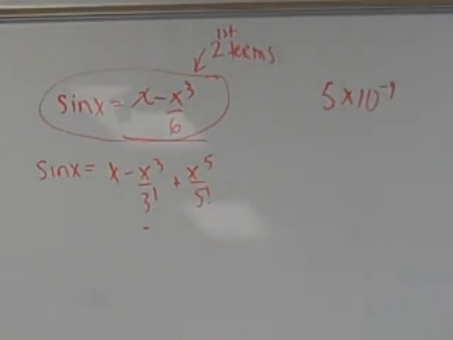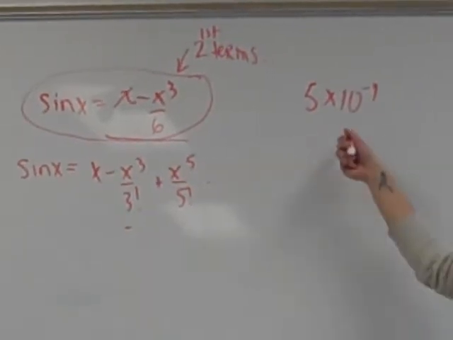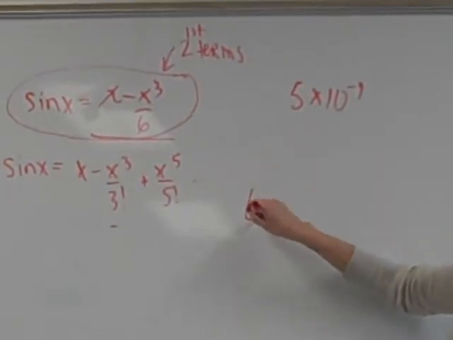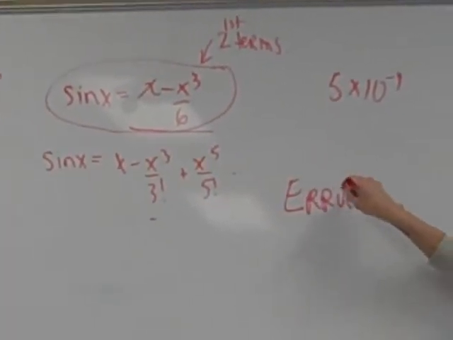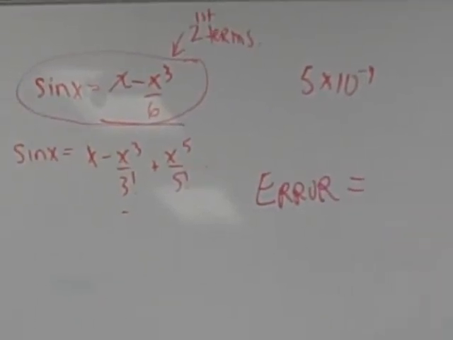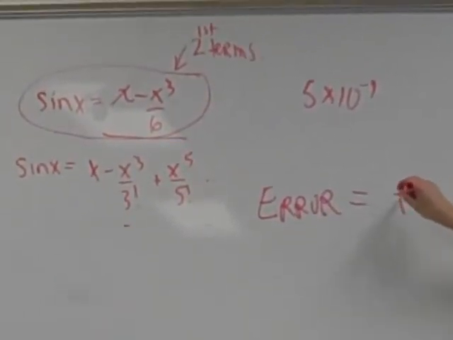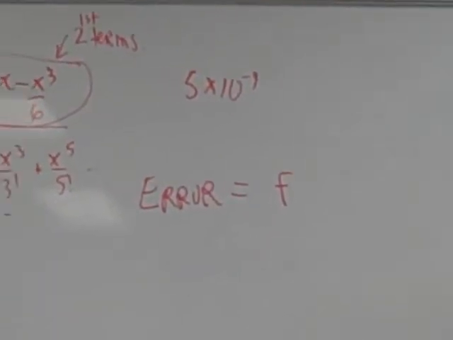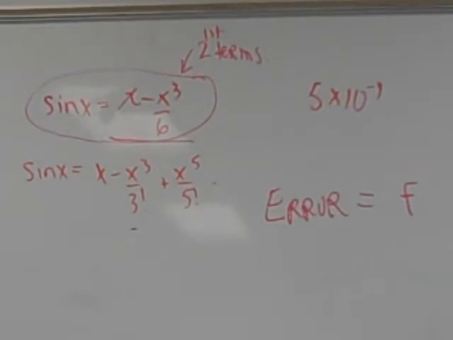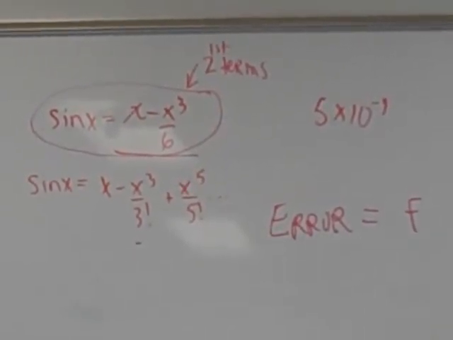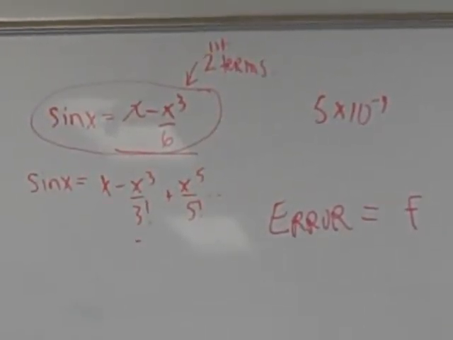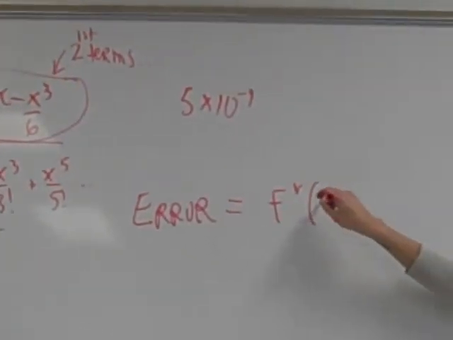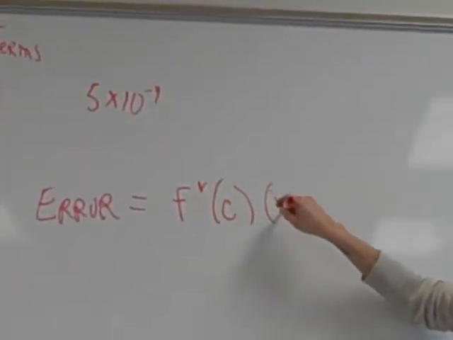Anyway, they want you to show that the error is no greater than this. So I'm like, all right, let me go get the error formula. And the error is we take the next terms through. Now, how did I know it was fifth and not fourth? Because of the sign. I'm not going to have a fourth one because I'm all odd numbers anyway. So the next term is going to have the fifth, and it's centered at 0.